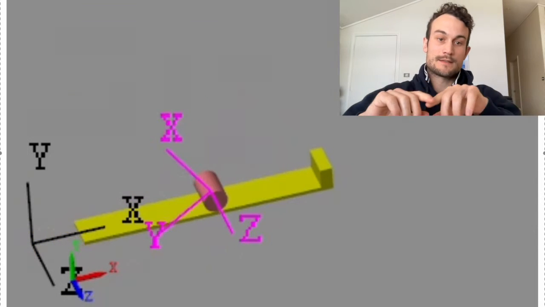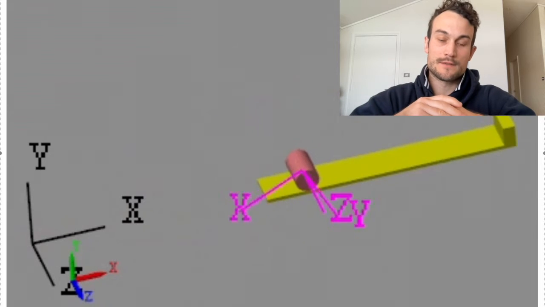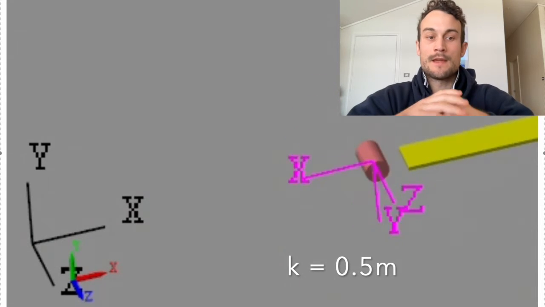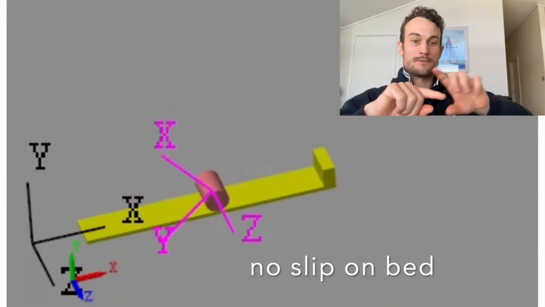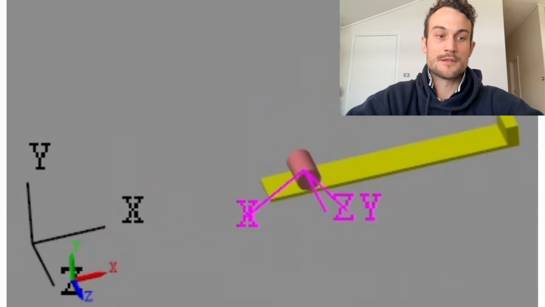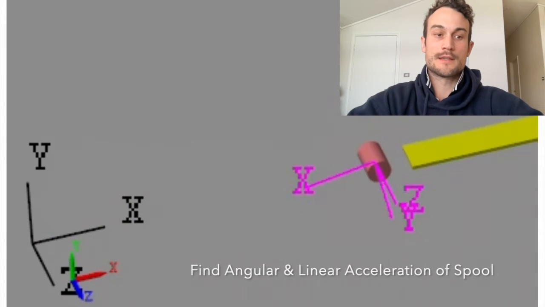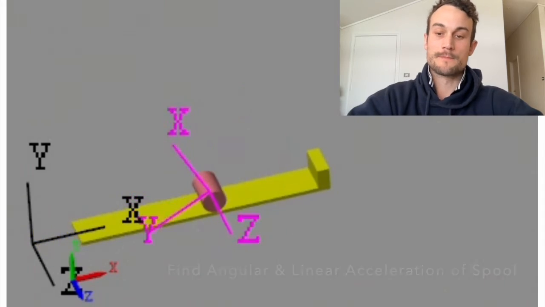affecting the acceleration of the spool is its radius of gyration and its inertia. One of the conditions is that it will not slip, it will roll off the back of the truck. So now Jarred's going to tell you how he determined the angular acceleration of the spool and verified this with MATLAB. Thank you. Thanks very much, Will.